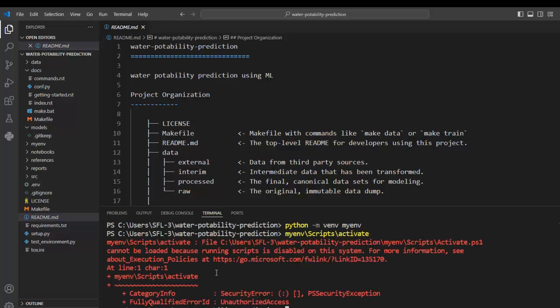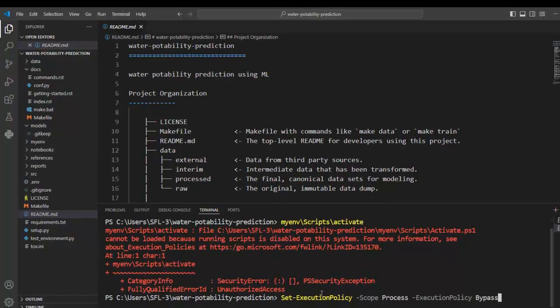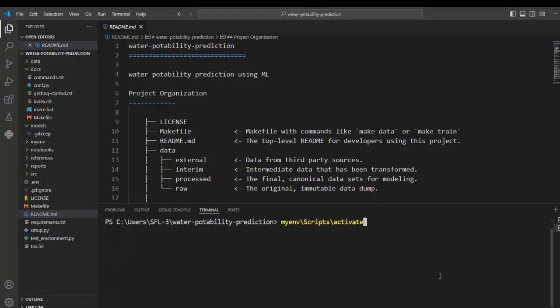So if it is showing the same message to you in your system, then you have to use this particular command to change the execution policy. Let's press enter. Let's clear this and again let's activate our created environment. You can see over here. Now we are in our created virtual environment, myenv, that you can see over here.